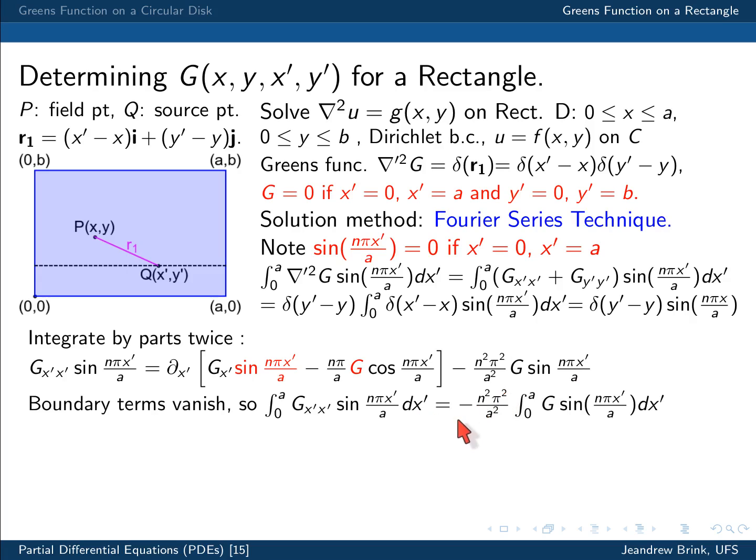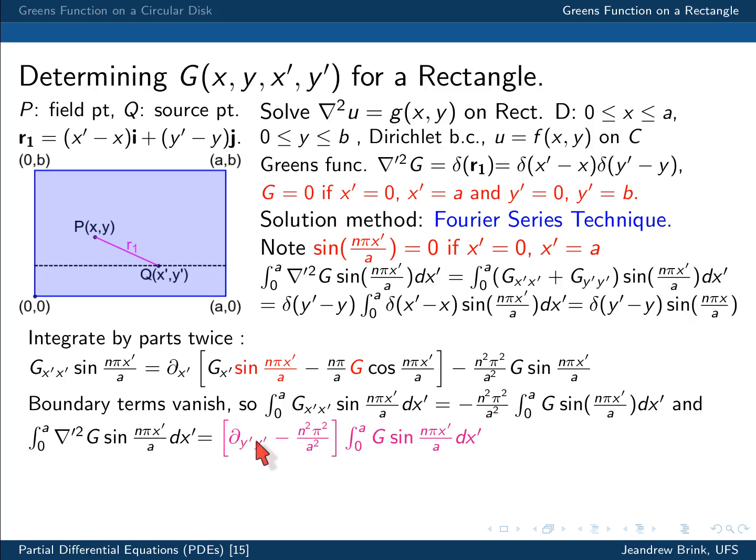Okay, and what is further nice about this is you've effectively replaced your second derivative with respect to x prime of g with a constant factor. Okay, which will be convenient in the rest of the derivation. Okay, so now we can go back and express this equation here, which is effectively the left-hand side of our Green's differential equation, as follows. Okay, which is something we'll use again in time.